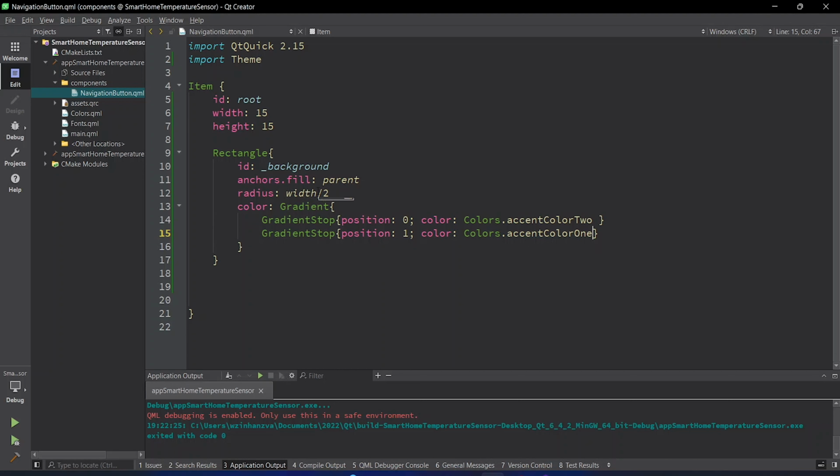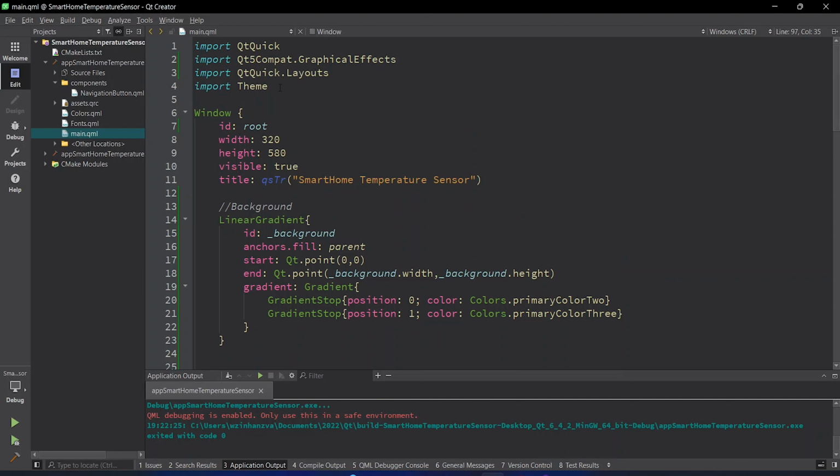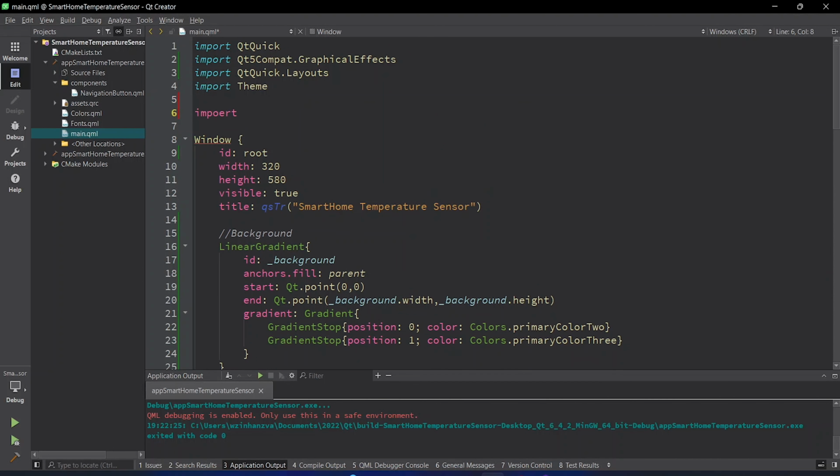Okay, so we can go to our main layout. So we come here. If we now need to use those components, we have to import them. The way we do it is just say import components, right?